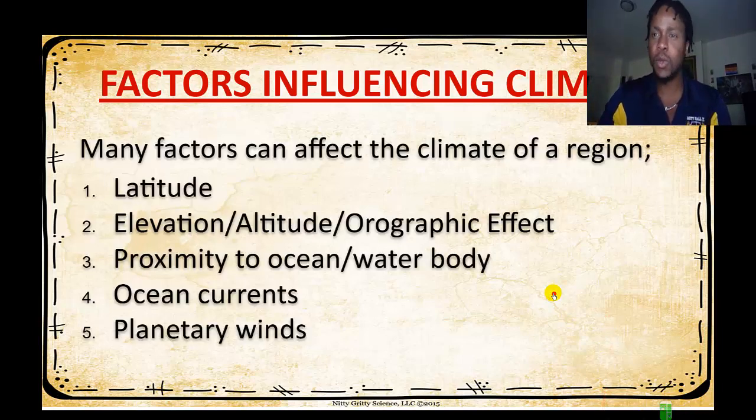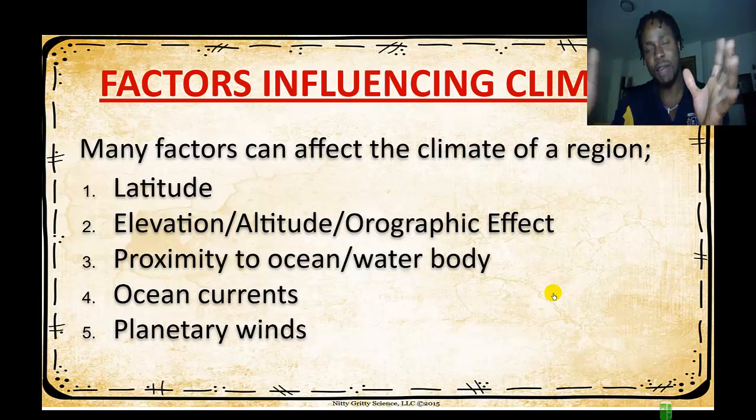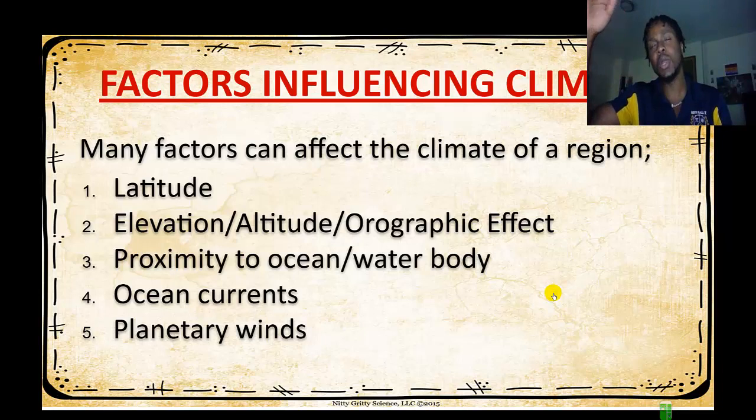In this video we're going to continue with the factors that influence or impact climate. So far so good. We've looked at latitude and we've also looked at elevation and altitude and orographic effects, the windward side and the leeward side. One side has rain, the other side doesn't have rain. The higher you go, the cooler it becomes.